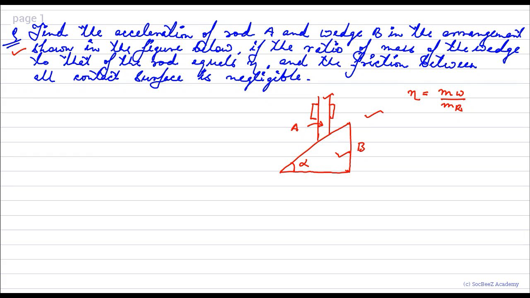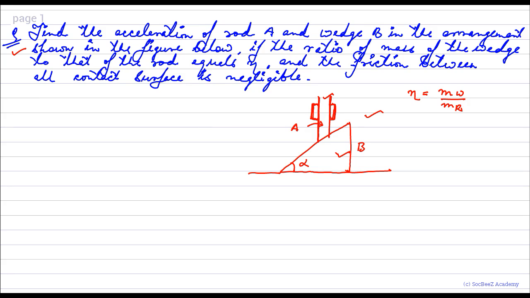Now I need to note down a few things in this figure. The rod is positioned such that it is fixed to move only vertically. Basically these two things bar the rod to move only in the vertical direction. So the bar is always going to move vertically. The wedge is on a horizontal surface which is frictionless, so the wedge is going to move only horizontally. So this is my situation of the problem, and I need to find out the acceleration of the wedge and that of the bar. Now let us draw the free body diagrams of the wedge and the bar.